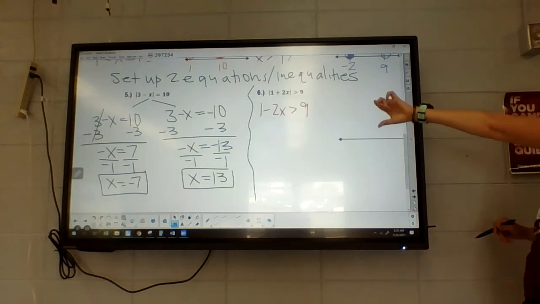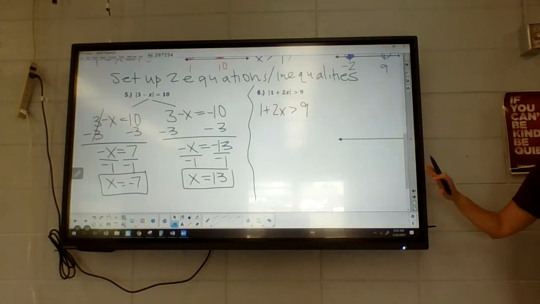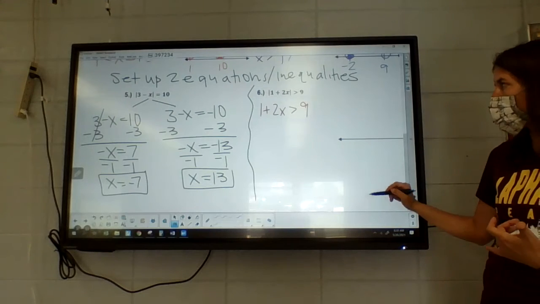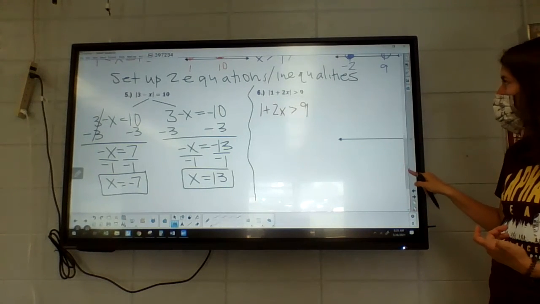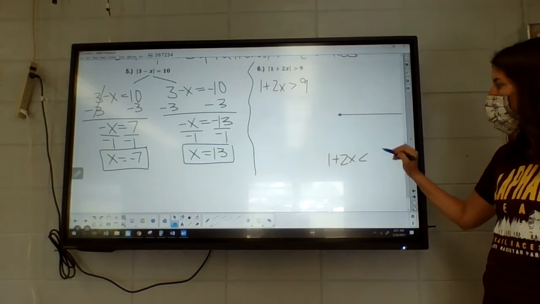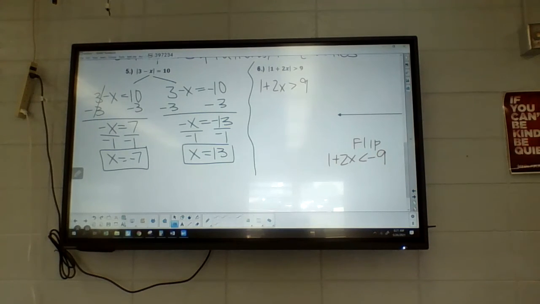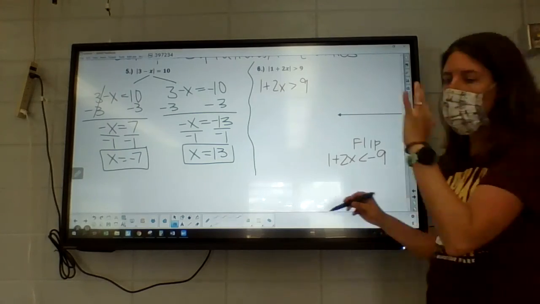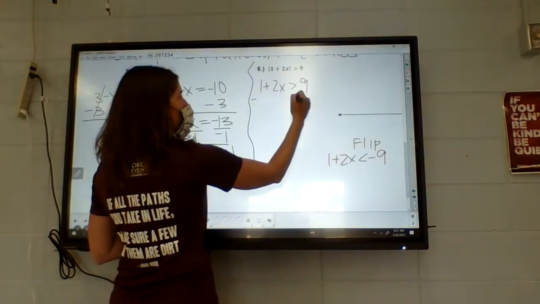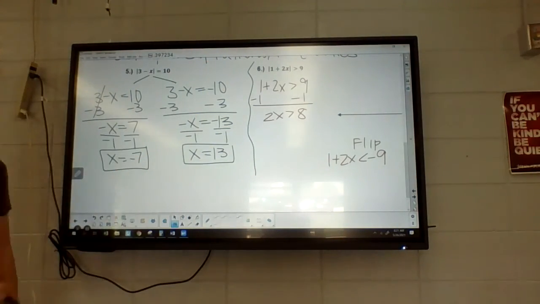We have to switch that, oh, sorry, I switched this, don't switch that. 1 + 2x is greater than 9, so this one's the normal way. The other one, I have to flip the inequality and change the sign of the 9. I'll put it down here. So this one flips and the sign of the 9 changes. So I have the two equations here. The one is the normal one, the other one is negative, but it also flips. And this is going to end up being a compound inequality, kind of like those and or ones.